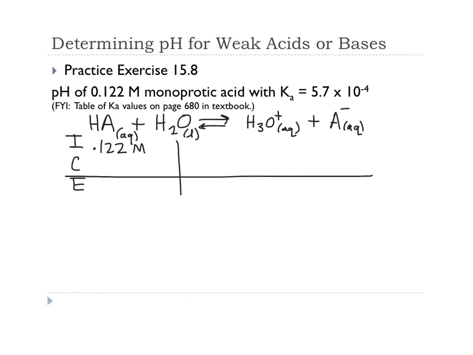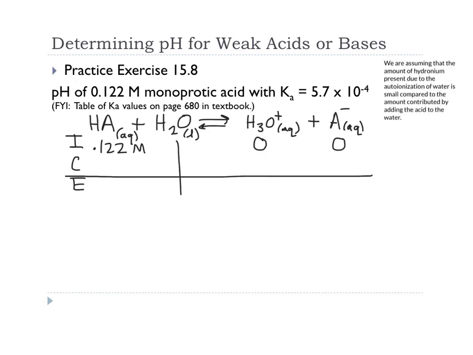We're going to assume that at the beginning there's no hydronium. Now that is an assumption. There is some hydronium in the water that's already there from the autoionization of water. But we are going to make an assumption: when we're putting an acid into water, the acid is going to contribute so much more hydronium that the amount of hydronium already present from the autoionization of the water is negligible. So maybe you want to make a note that we are making that assumption.